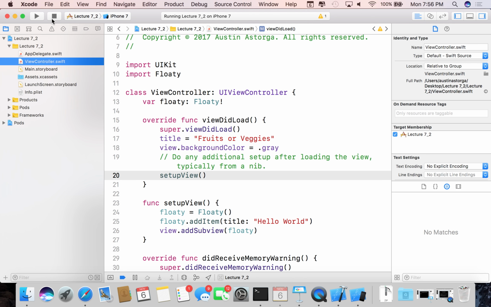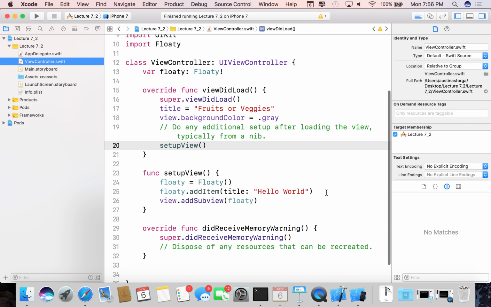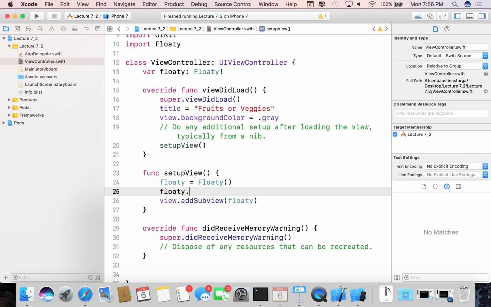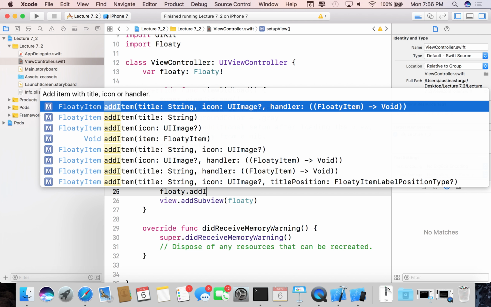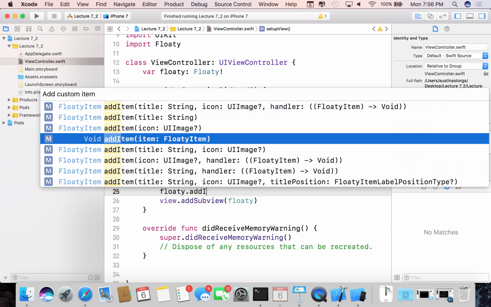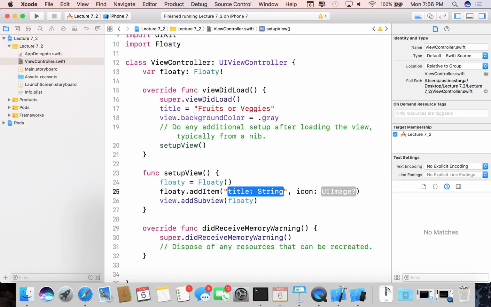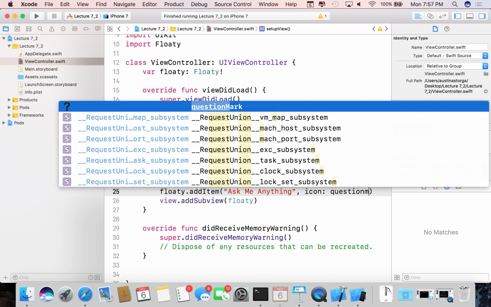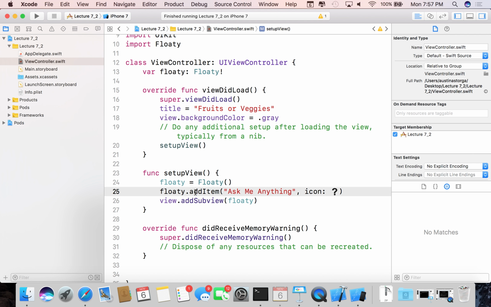So now, let's go Floaty.add item. Here we go. Let's title it something different. We'll title it Ask Me Anything. And we'll give it an icon, and we'll just type question mark. And it should autofill. And there's your question mark.